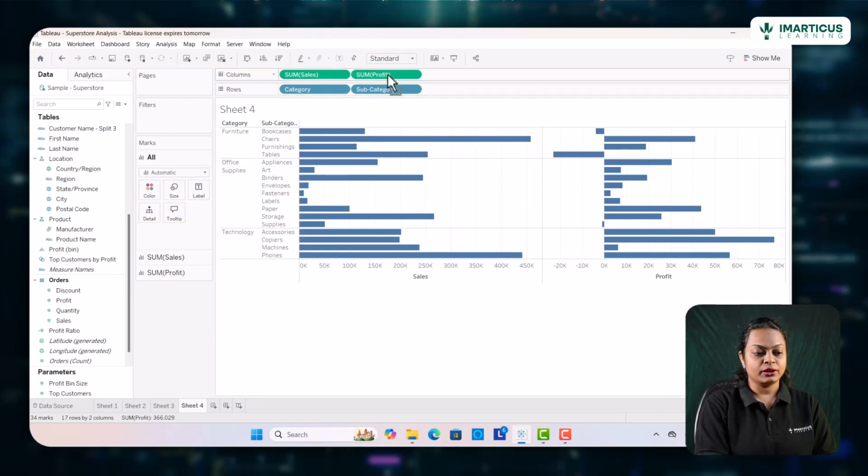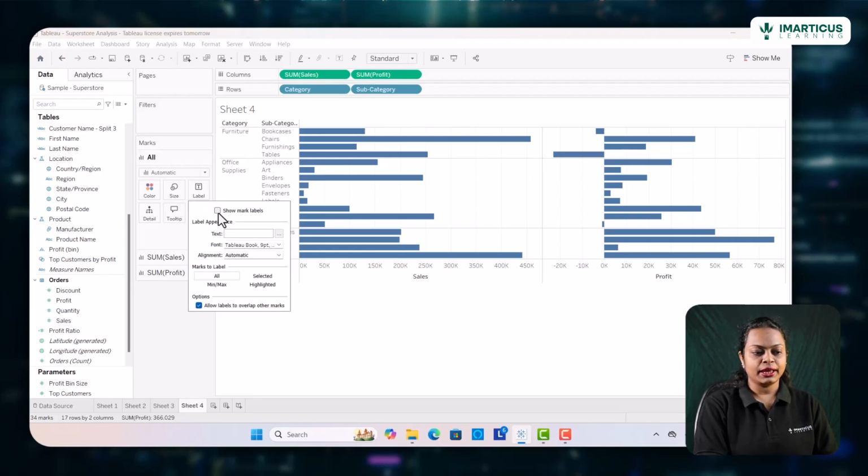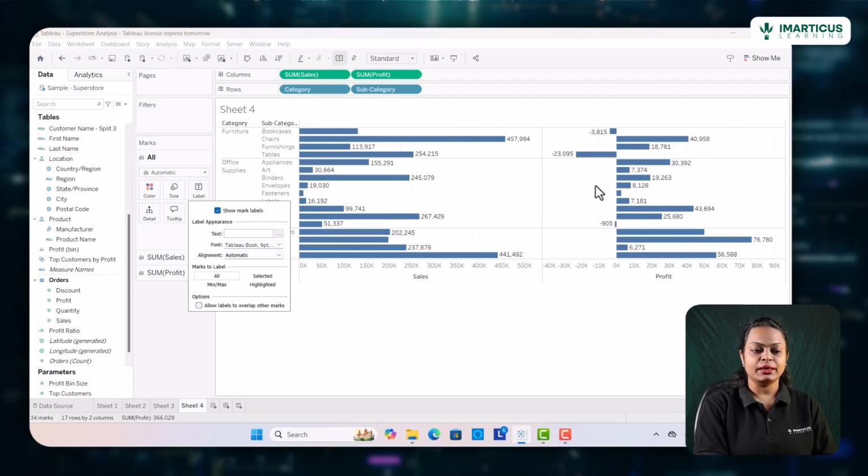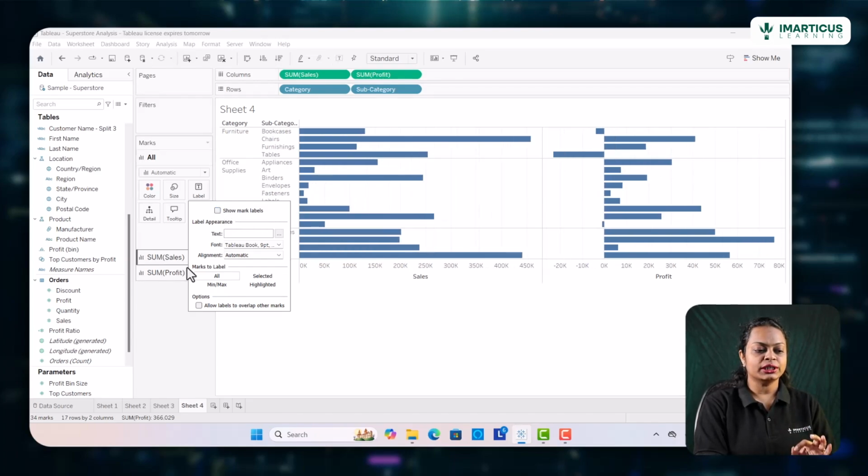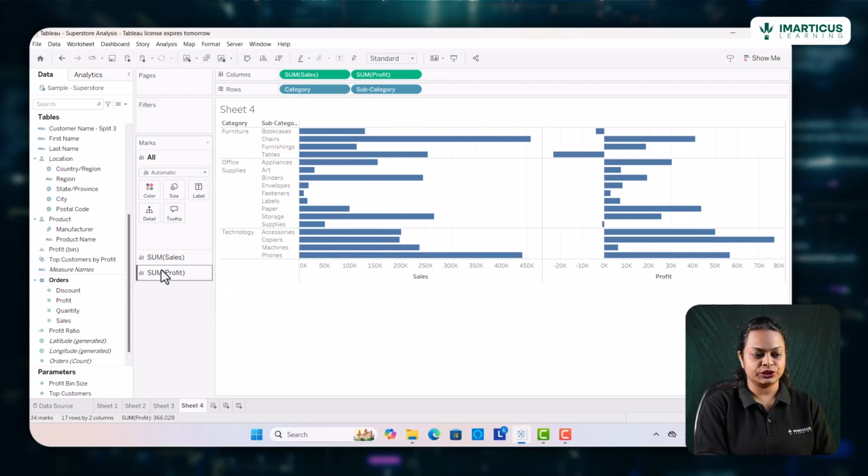But the point that I am trying to highlight here is that as soon as you work upon two different graphs included into a single view, there are two different options that you get in order to apply onto the different graphs. Let's say, for example, if you look at this entire marks card, the options that are visible over here will be applicable to both the graphs. Like for example, if I apply the labels, I want you to observe that labels are getting applied now on both the graphs. But suppose if I want to customize only one of the graphs out of these two, I can select on these options which are available here.